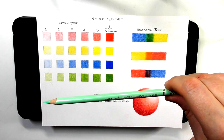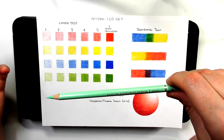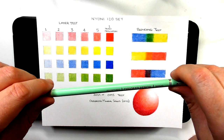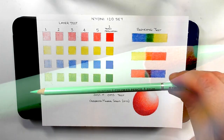So it's probably worth having a little bit of sandpaper on hand, because you're not going to lose the entirety of the core. So you just have to use the sandpaper to reinvigorate that sharp point. But they hold a really nice sharp point, and these pencils sharpen perfectly.